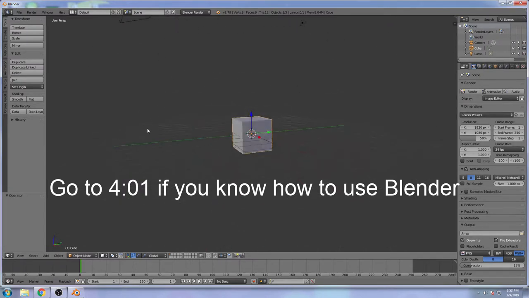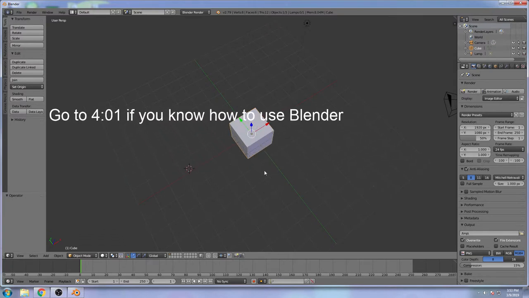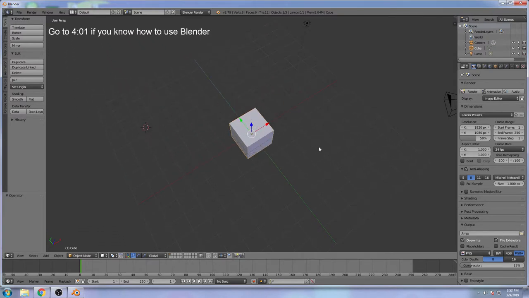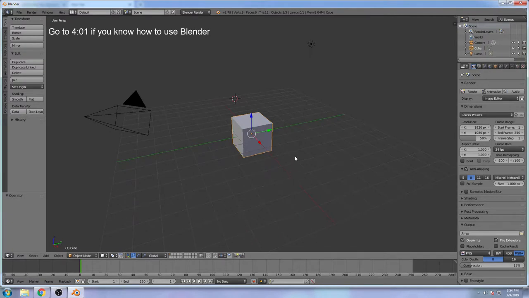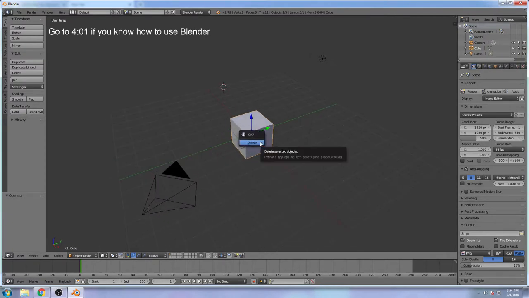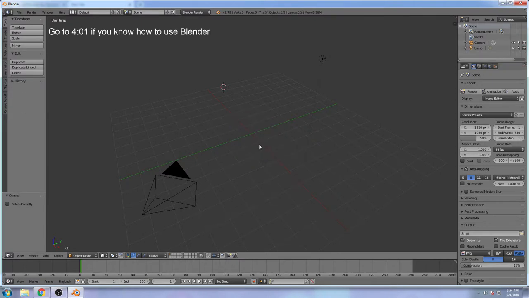To move around, you might think that you have to click and drag the left click button, but that's not how Blender works. That will actually relocate this little cursor you can see following me around. To actually maneuver around Blender, you have to click the wheel mouse button, and that should make it so you're able to move around the Blender 3D space. Now first thing that you want to do is hit the X button and press delete. That'll get rid of the cube.